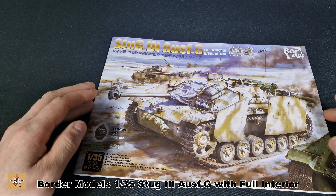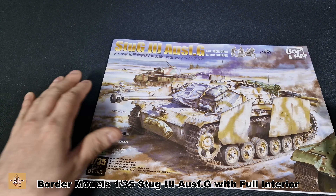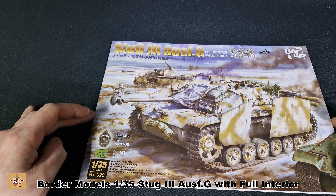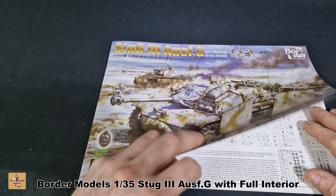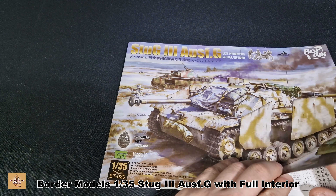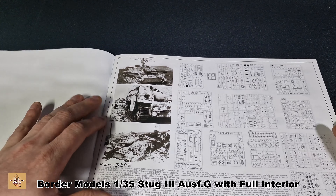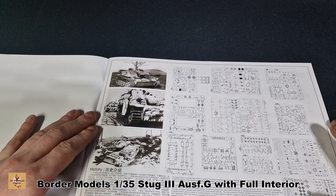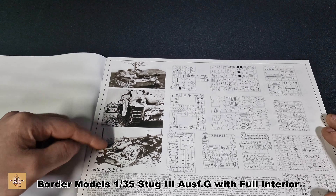It'll probably be a lengthier video than normal because of the thickness of this manual and the ton of plastic we've got to go through. Nice picture showing all the details. The badge — I do know it is not real, it is a replica, so keep that in mind. I like collecting badges and stuff. There are nice internal sprue maps laying out everything within the kit. There are a couple of brass shells that come with the kit.